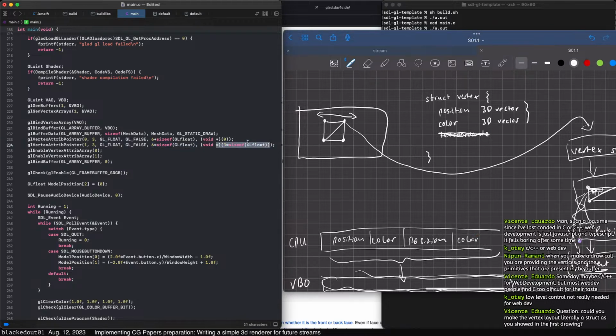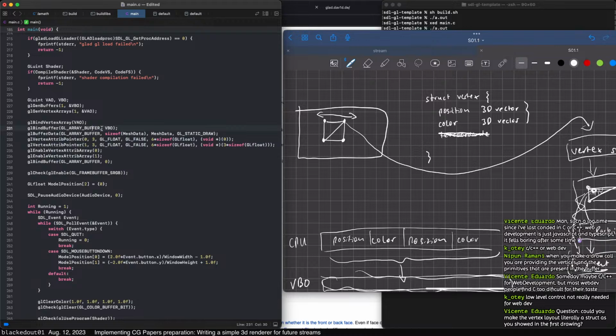The offset is now: we need to skip the position, so we tell it that it should advance 3 floats before it gets to the color. Then we need to enable these attributes, and then we set up the buffer.